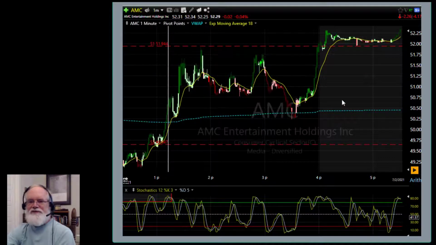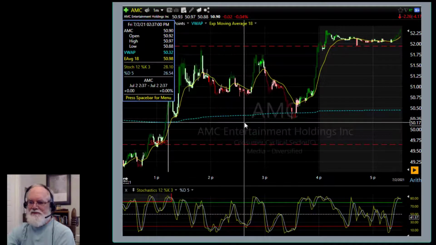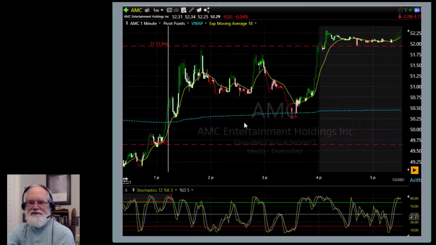All right, now where's your stop going to be? Well, your stop is going to be if that 18 EMA crosses back below VWAP. So we come down here and test VWAP, but the 18 EMA does not cross below it, and we come back up to an area of known resistance, being the S1 line here, the pivot line. So you can play that little game over and over again, but where's your stop? How much are you risking? Your risk is somewhere below. If you're going long, your risk is going to be the distance from the current price to your stop.